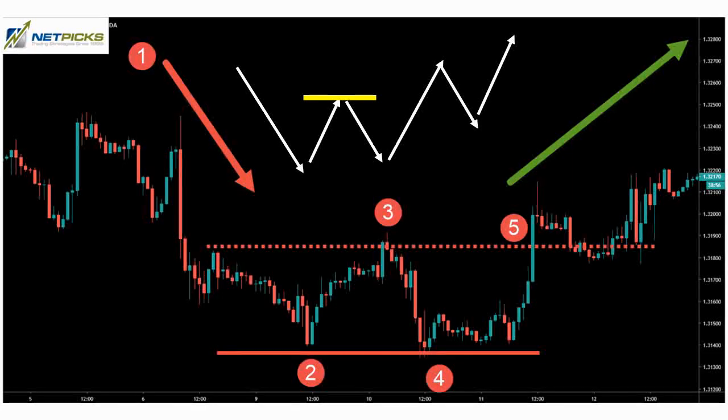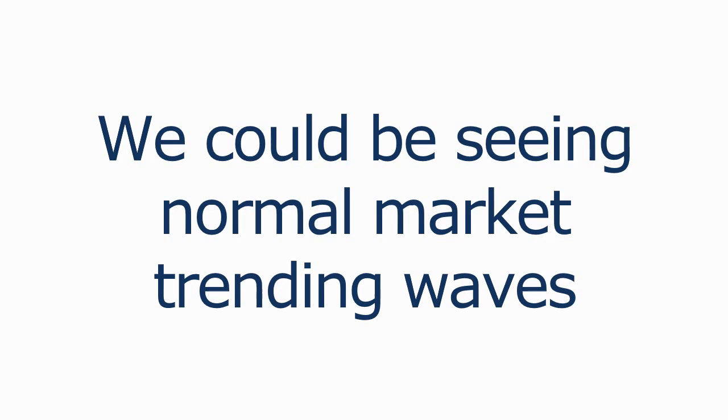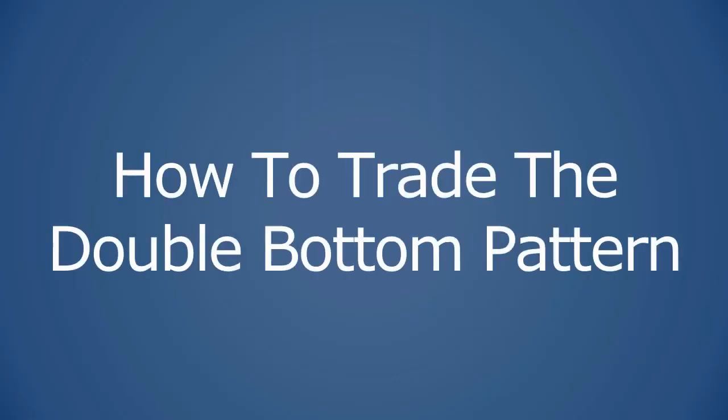Well, why do we have a new trend forming? Well, a downtrending market makes lower highs and lower lows. So if we break number 3, that would be a higher high. And that begins the definition of an uptrending market. So in reality, we could be looking at a rally in price that is set to resume the downtrend as well. So how do we trade it?